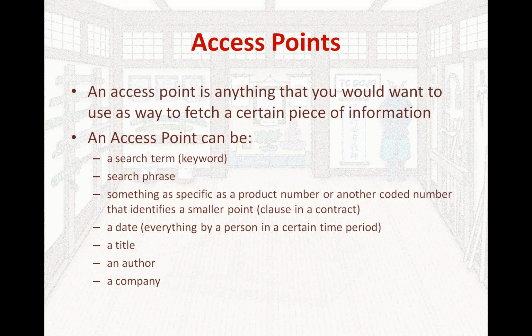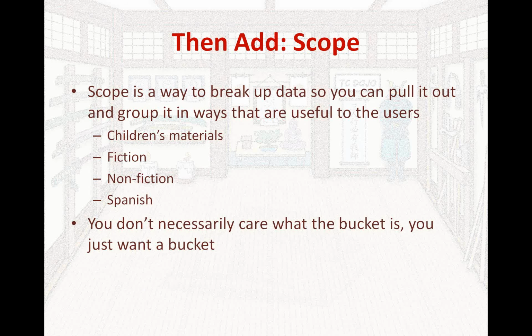So now I can filter down to just a handful of topics that I have my username attached to and work in that date period, right? I can drill right into the thing that I want. So access points can be a bunch of different things, anything that's useful, and there are more than one of them, right? Because I can either go through world geography or I can go through Nathaniel Hawthorne or I can go through religion. There's a bunch of different ways to go at something. And being able to mix access points gives us scope, an ability to either filter up or filter down, to either add more results to our search set or to filter more of them out.